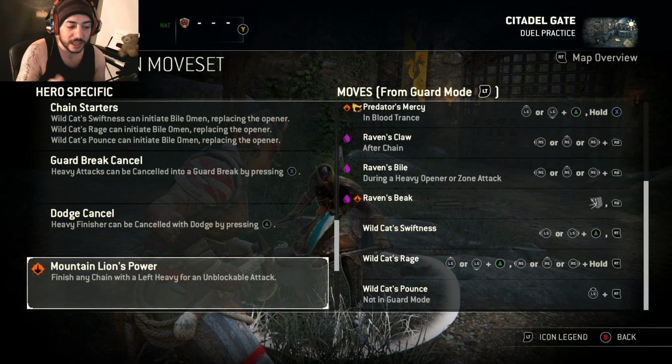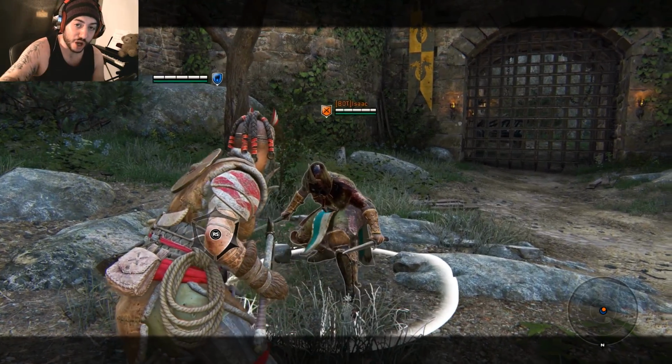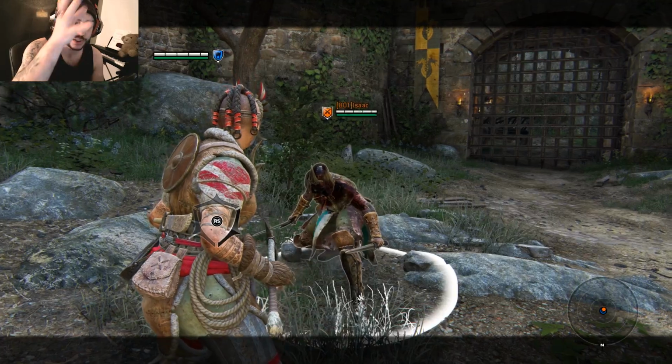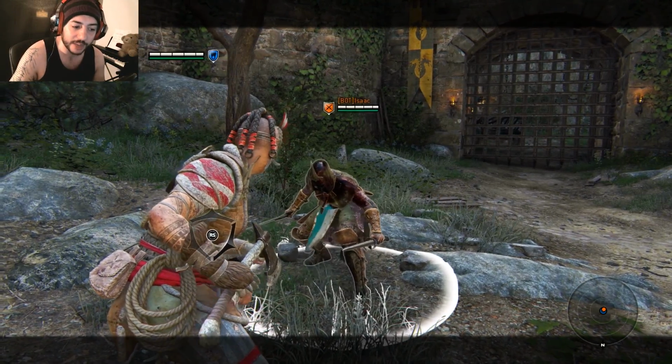Mountain Lion's power is pretty much what I just said. So if you finish any sort of heavy on the left-hand side, it'll become unblockable. Now, Good Blood Omen. So basically all this is, it's like the Shinobi and the Orochi. So the Orochi with the top lights, if you land the first one, you will get a free second one. They can't do anything about it.